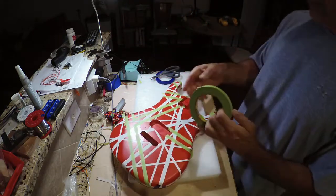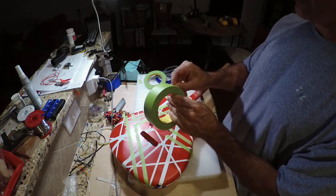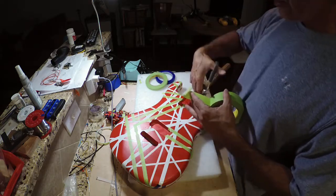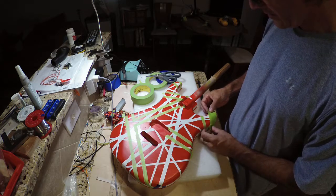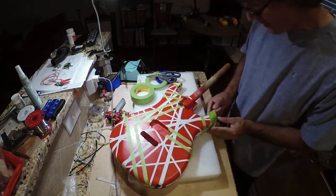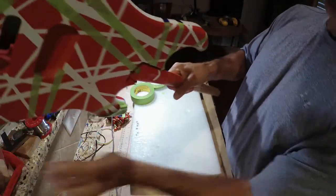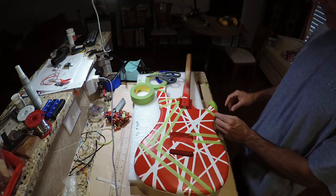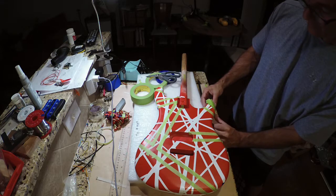Now for the fade, what I'll do is take a piece of the larger tape and just take a chunk off of this. About that much. I'll press it down on the outside edge here, but leave this part open. So if you can see in there, there's a place for the spray to get into, but not a lot of it. So it'll act like a lean-to shelter and fade that stripe a little bit towards the edges, just like if the box were off the guitar body.